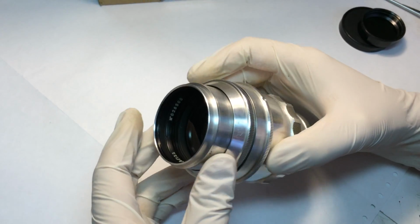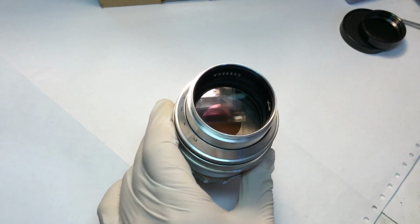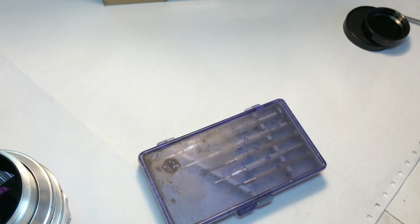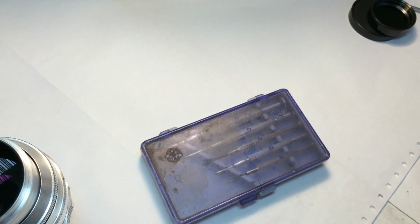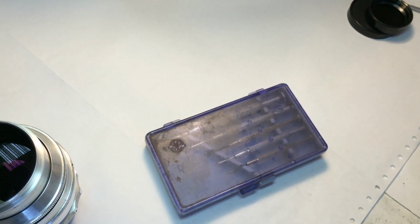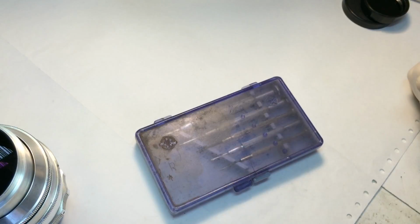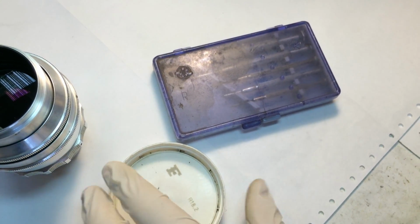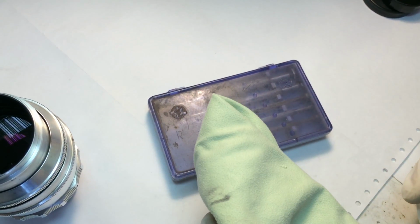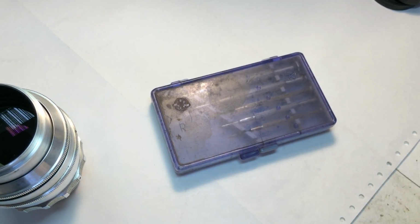So first of all, what we will need: a set of little screwdrivers, for example like this one. We will need cotton sticks, and pure alcohol, and I guess that's it, and something like this to put the alcohol inside to clean the blades. And I think we will also need microfiber cotton to wipe the blades and make them dry. So let's start.